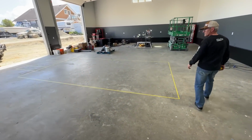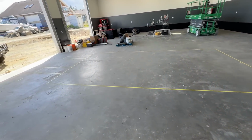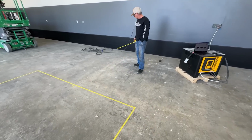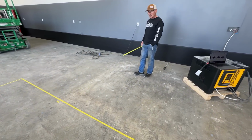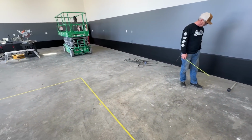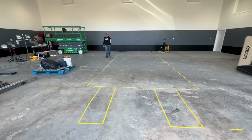And now that we've taped out where the lift's going to be, we realize that there's so much room up here. The room between here and the wall is monstrous. There'd be enough room for us to get the forklift by if we ever need the forklift for anything on the other side of the shop. Hey buddy, looks like we're going to order a lift.